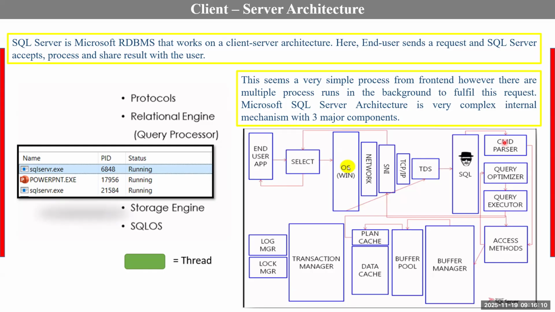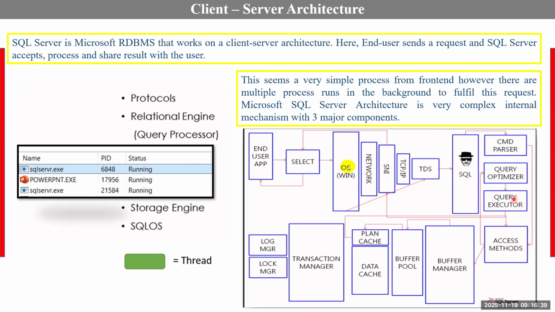Assume if there is no plan, your optimizer will prepare the execution plan. Once it prepared the execution plan, it will pass that plan to the executor. Now the executor will start executing that plan, and it will also store it in the plan cache. Whatever plan it is preparing, it will store. Finally, the final plan will be stored in the plan cache, not all plans.